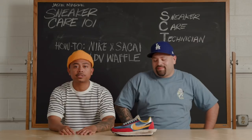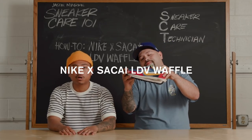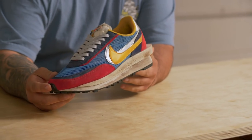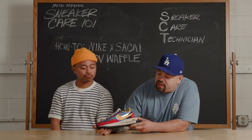We are sneaker care technicians, and today we'll be showing you how to clean the Nike Sacai LDV Waffle. Here we have the latest collaboration with Japanese brand Sacai and Nike. As you can see, it's a complete hybrid of two shoes, the LDV and the Waffle Racer.